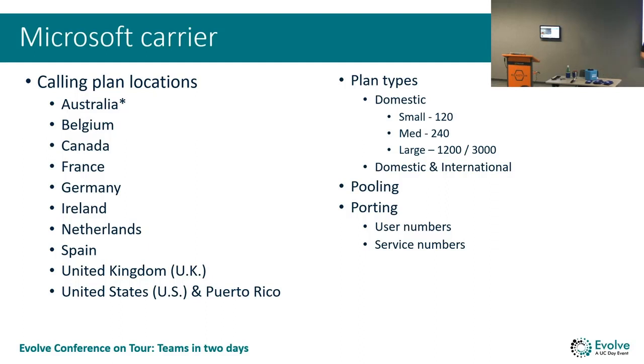Because you fill in the form, you send it off, and what's supposed to happen is the form contains who the losing carrier is, who the winning carrier is. It goes to a clearinghouse. The clearinghouse says either yes or no. And if they say no, they don't generally tell you why they've said no. It's just no.